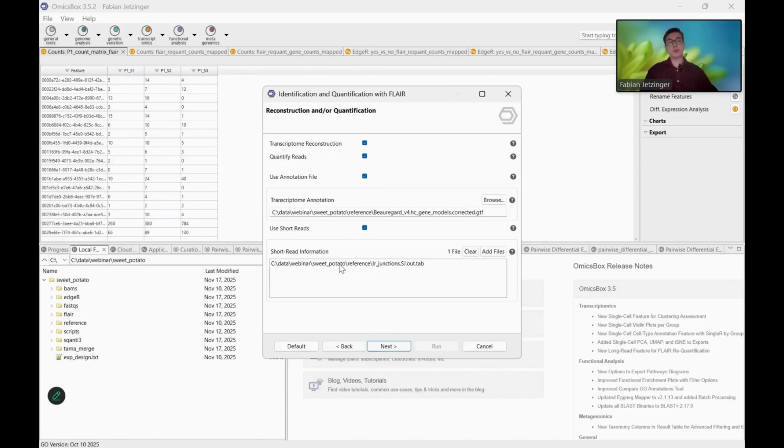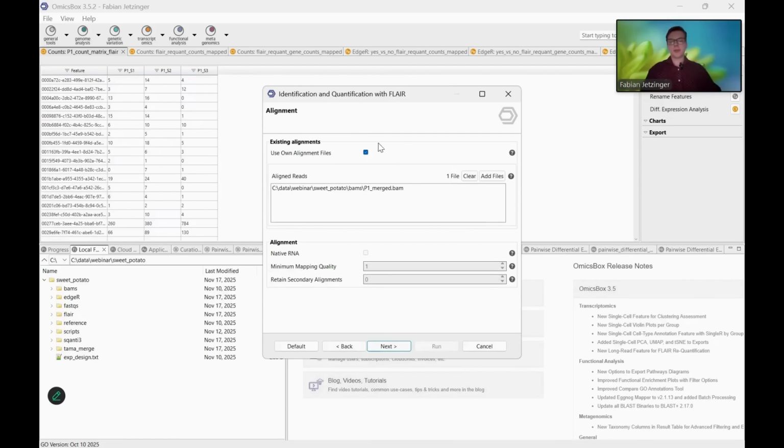And further, in order to be able to report novel splice junctions, FLAIR actually requires the use of short read data, which is a way of using orthogonal information in order to have more confidence in the novel splice junctions that we are observing in our long reads. We would recommend using short read data here, but since we don't have it available in our specific experiment, instead I have extracted some high confidence splice junctions based on some custom filtering from our long read data, and we're using that as a stopgap here.